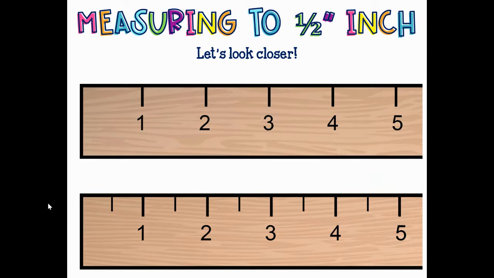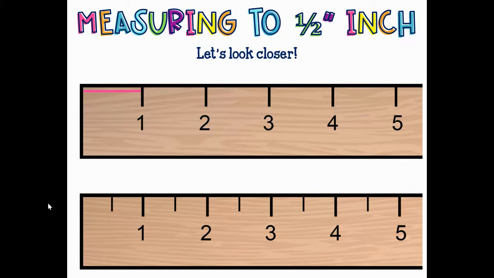I want us to zoom in and look at the 2 rulers that we're going to use the most today. In my first ruler, again, I don't have any tick marks. But in my second ruler, I have 1 tick mark in between each of my whole numbers. Going back to our target, that's going to be my 1/2 inch mark. I want us to learn how we are getting to that fraction. Why is it 1/2?